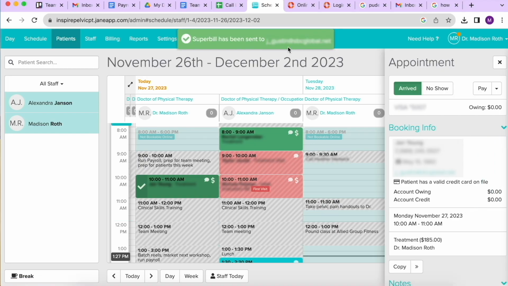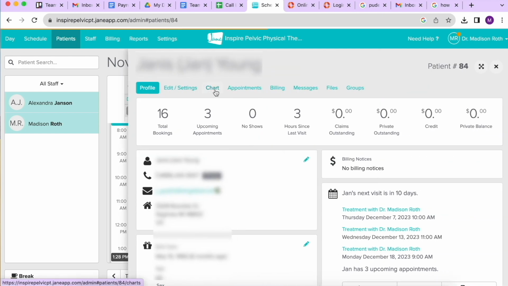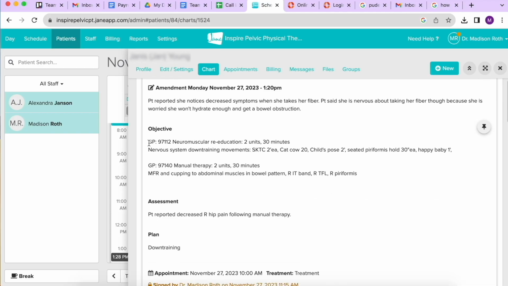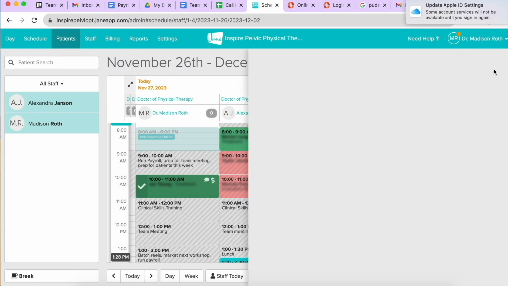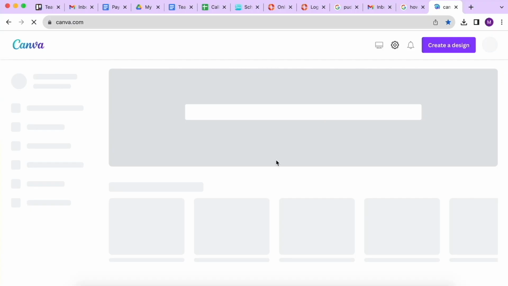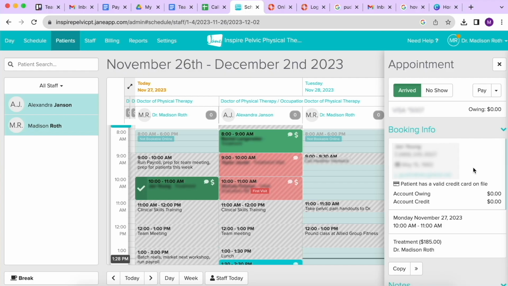We send all of our patients super bills with the exception of Medicare, Medicaid, and we'll go through that in a different video. So she's all set. I wrote the note with the SO, and our objective is just the treatment and the billing, A and P, and then I sent her super bill. I gave her some stretches. I have a template of stretches on Canva, so I emailed her some Canva stretches too, and she's good to go. She's booked out.